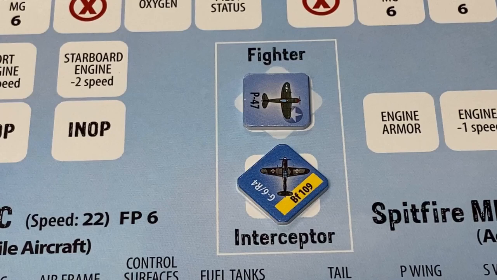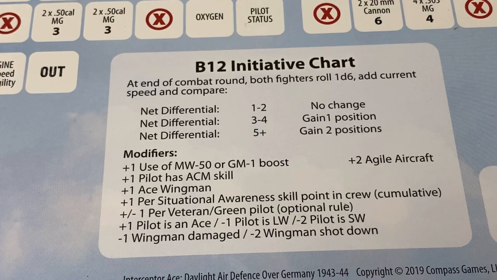And now comes the initiative phase. So our advantage may be short-lived, but at the moment we are facing the P-47 counter and it is turned sideways. So it is the end of the first combat round, and the last thing that we do is to check initiative and the initiative chart. B-12 is checked and 1d6 is rolled for each aircraft, and speed and other modifiers are added or subtracted to give a final result. So we roll a 4.